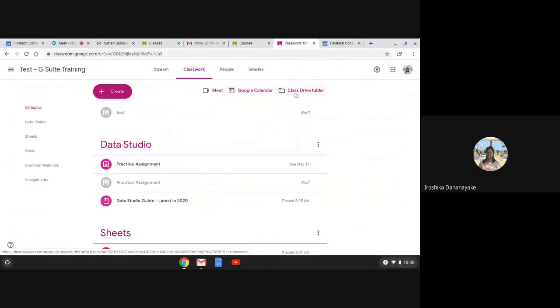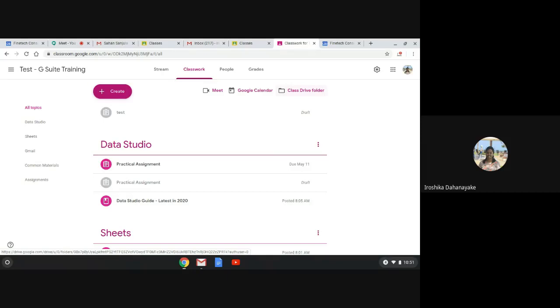And apart from that, there is the class drive folder. In this Google Classroom, whenever you have created a new class and whenever you are uploading any materials, any video, any sort of thing, there will be a separate Google Drive folder available for each and every class. So soon after you upload anything to that particular class, those materials will be available in your Google Drive as well.